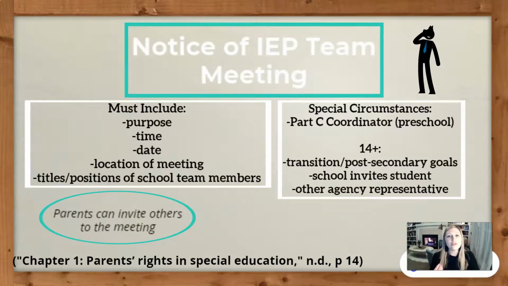The school will also make sure the student is invited, and there could possibly be an other agency representative, such as someone from the Division of Voc Rehab. And the parents can invite others to the meeting. So if there's a grandparent that's influential in that student's life, they can come as well.